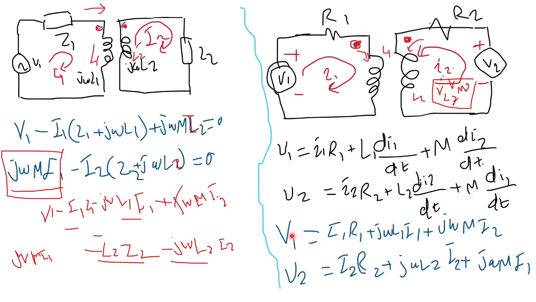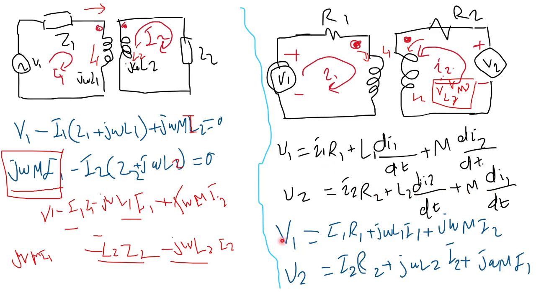On the second circuit, we'll have as well V2, which is the only voltage rise, equals I2 R2, the voltage drop on the resistance, plus L2 dI2 by dt. This is the self-induced voltage around L2 due to I2, which is a voltage drop. Since the case is an aiding connection case, the mutually induced voltage around L2 due to I1 would have the same polarity as the self-induced voltage, so it will be a voltage drop as well. It will be a positive sign in this equation.